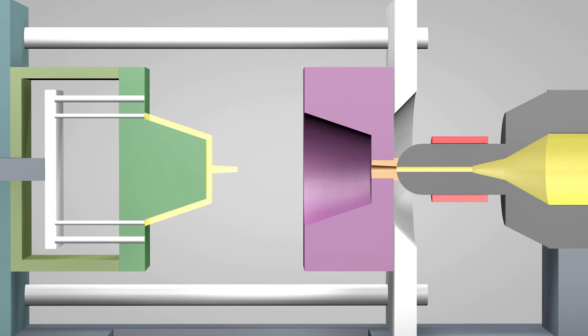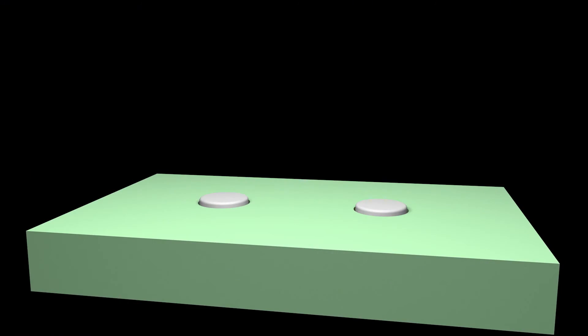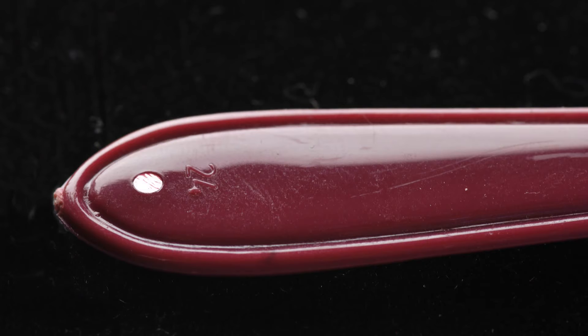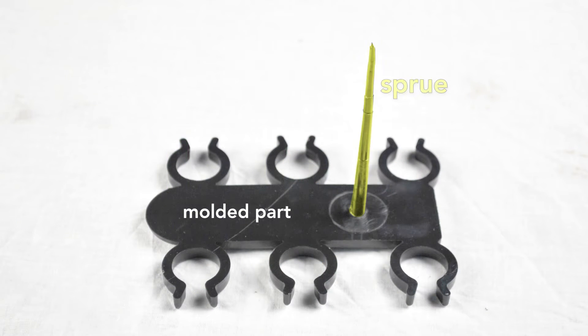These precision-machined steel molds can cost hundreds of thousands of dollars. Removing the part from the mold can be difficult — when the plastic cools, it shrinks and becomes stuck tightly on the core half of the mold. Molds have built-in ejector pins that push the part off the mold. The ends of the pins sit flush with the core half of the mold but are not perfectly aligned; sometimes they protrude or are dented slightly. So if you look closely, you will see circular ejector pin witness marks on molded products. For example, this chair on its bottom has an array of witness marks. When the part drops from the mold, an operator has to remove the sprue — that section of plastic that connected the injection unit to the mold. Sprues are manually twisted or cut off the part.